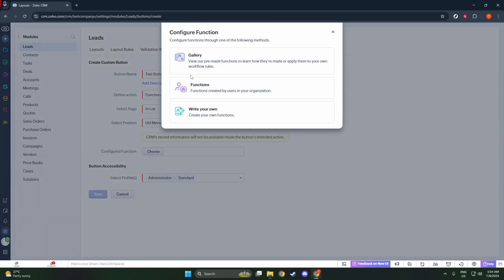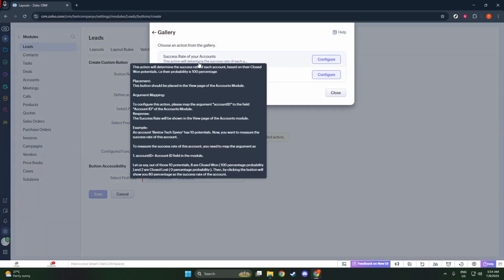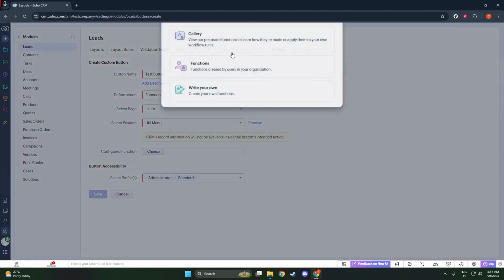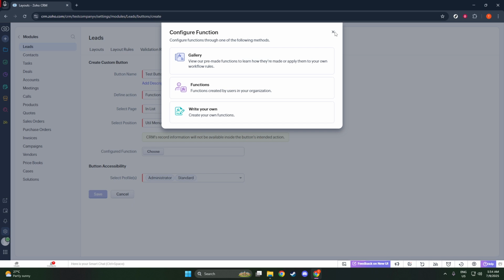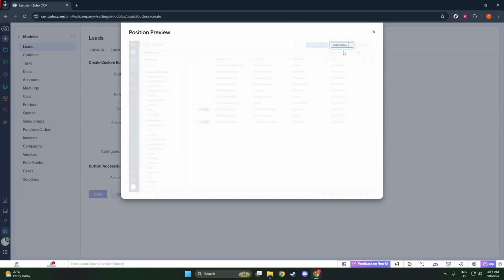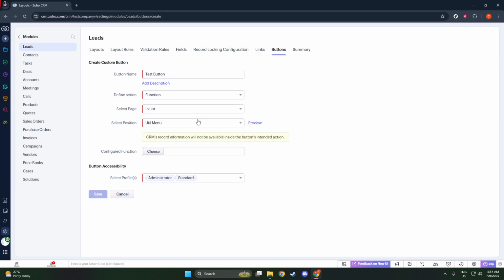A new window will pop up, providing you with options for naming your button, defining its behavior, and setting up any criteria under which it should operate. Take some time to plan out exactly what you want this button to do. Whether it automates sending an email or updates a field, consider how it will best serve your team's needs. Ensure everything is set up correctly so your button functions smoothly and effectively within your CRM environment.